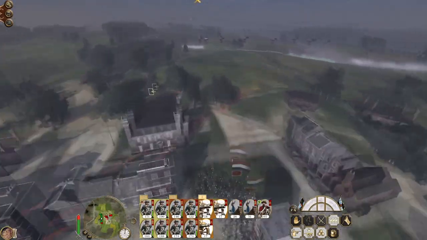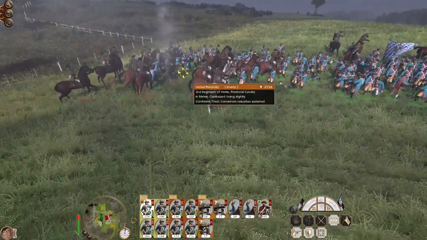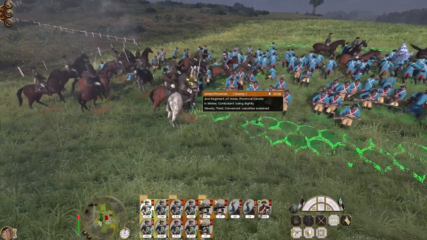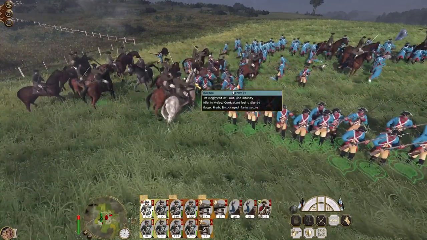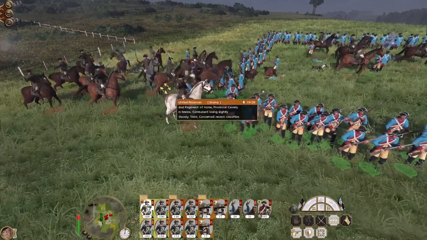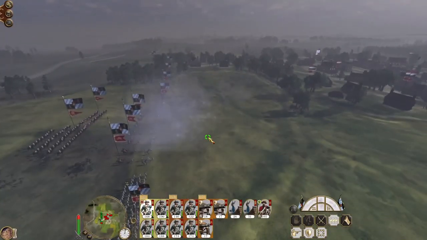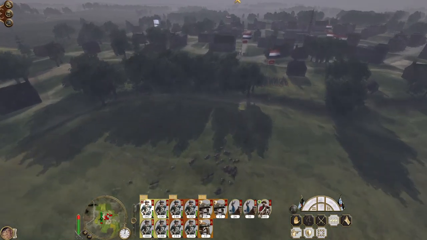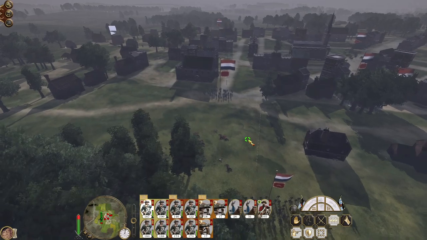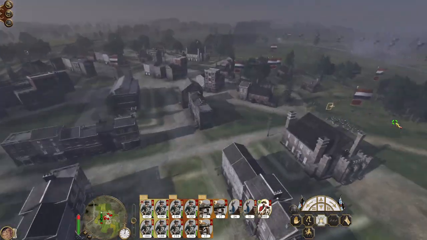That's right. Come at us. Hey. Cavalry unit that made it to my line. How novel. Men form up. Down they go. Okay, now I'll push my dragoons up.